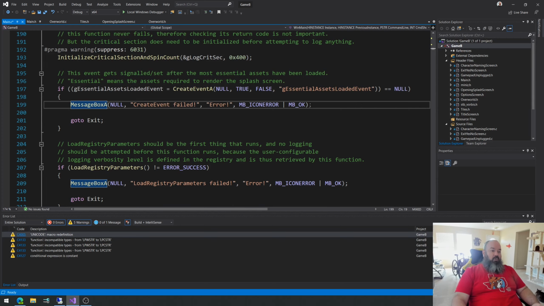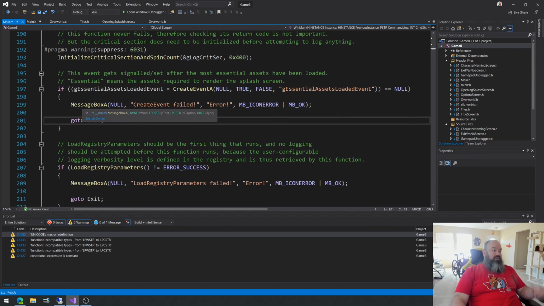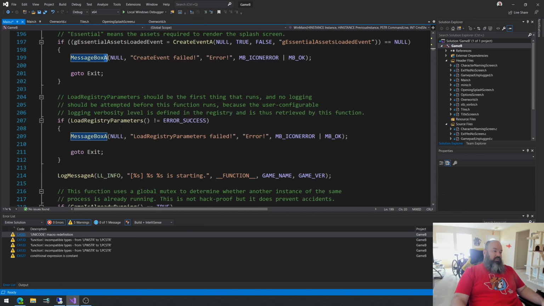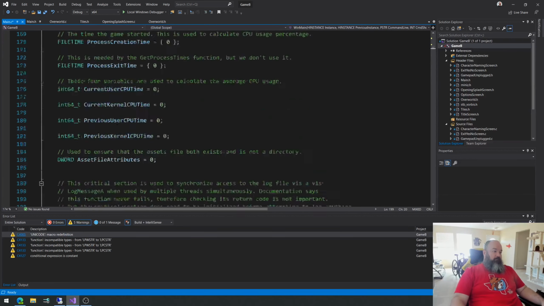Just pick one standard and go with it. That's my recommendation, which is exactly what I've done here. Instead of using MessageBox, I explicitly and very purposely use MessageBoxA instead. And I just think that's the better way to do it.